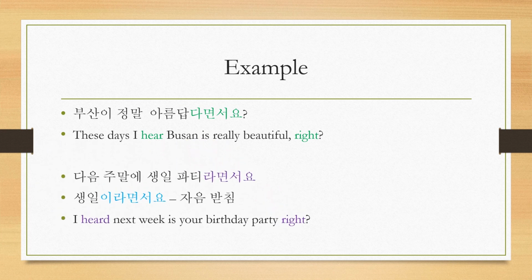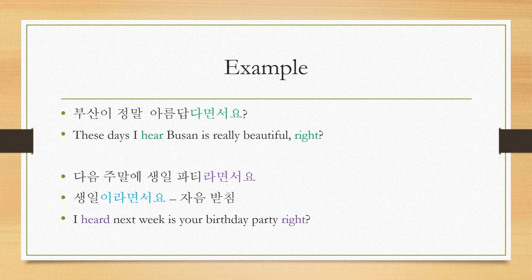And here we go. We have 다음 주말에 생일 파티라면서요. And it looks like you're talking about ramen, but you're not. It has nothing to do with ramen at the party. Instead of 다면서요, when you instead of using 이다, when you connect 다면서 with 이다, right? It becomes 라면서. So 다 becomes 라 when you connect it with the verb 이다 without a consonant in the 받침, right?